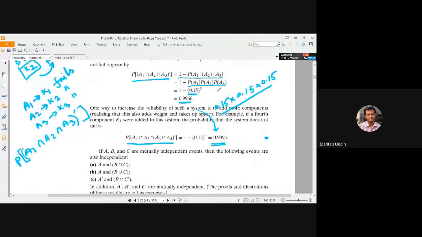Like in your mobile, if you use a 4 core, it will work. If you use an 8 core, it will work more. If you use a 16 core, it will work more and more. But the battery capacity and also the price will be very high. That's why, till now, 8 cores are optimized, right?